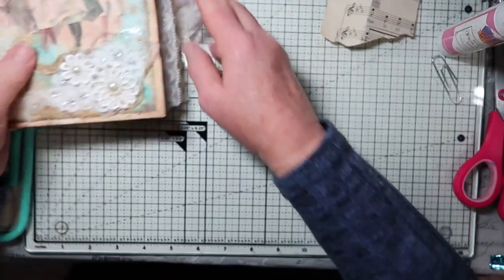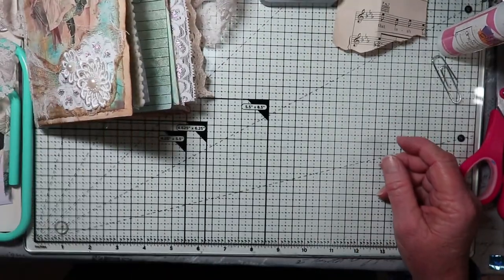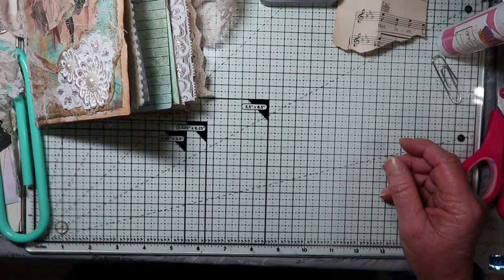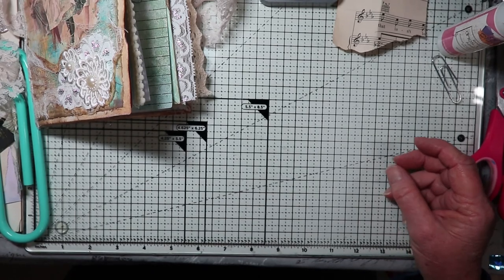Okay, and we're going to make some more things to put in this journal. I will come back and we'll make some more.